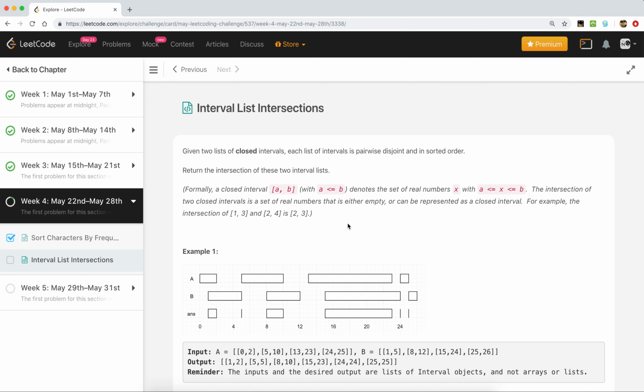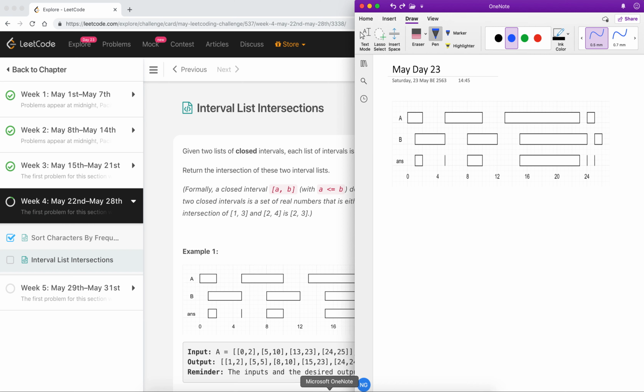So let me open my OneNote to draw this, and this is example one given here. If we see the common interval between A and B, this is common here to here, and then 5 is only closed because 5 equals 5 is in both intervals A and B, so [5,5] is also one of the intervals.